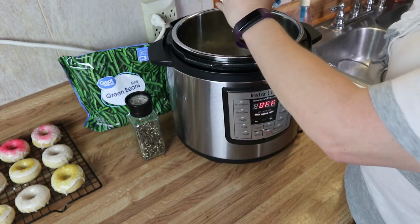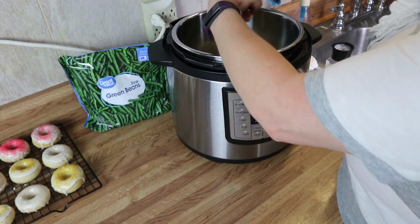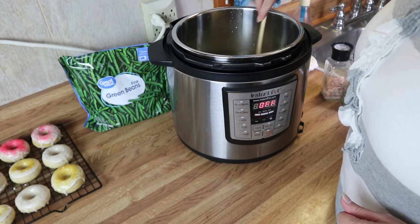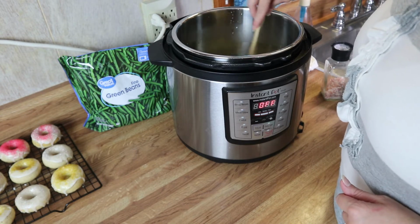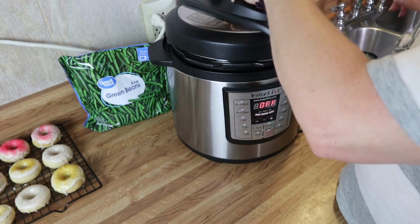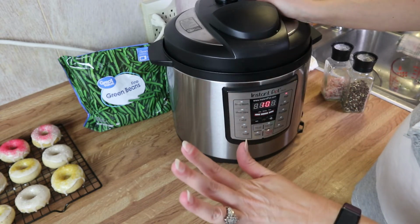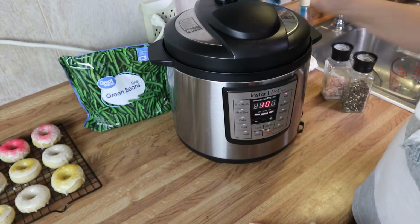Along with some salt and some pepper. And we're going to give that a little mix. Break that cilantro up in there so that way it's evenly distributed throughout the rice. Okay, now we're just going to put the lid on, set it to seal, hit the rice button, let it do its thing. So in the meantime, we're going to work on the chicken.